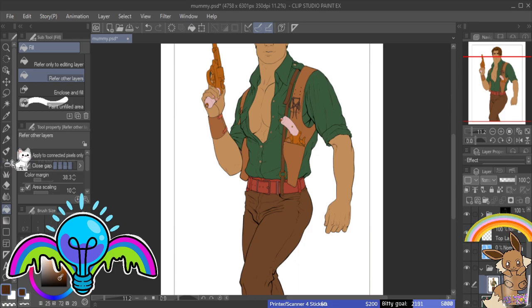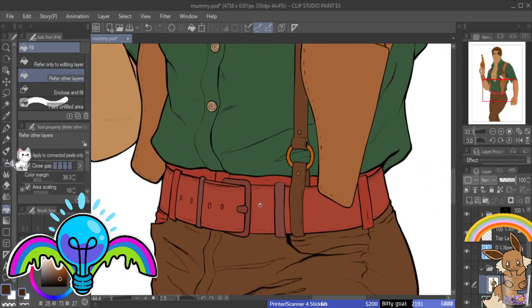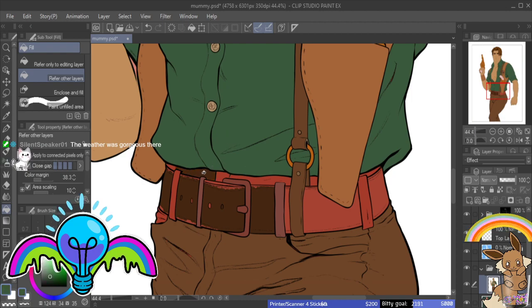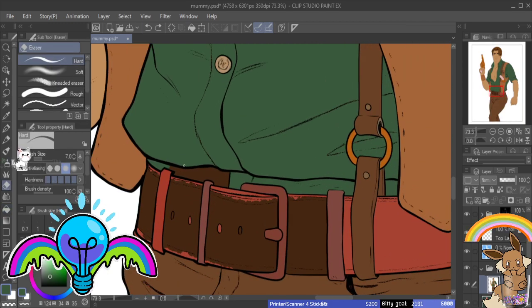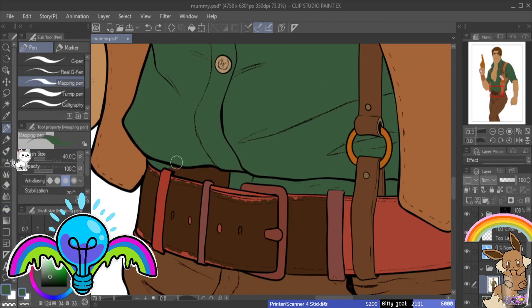So we'll do this color for now. Actually needs to be this color. I'm silly. Nope, I did the wrong color. There we go. Oh, why does it not want to do the thing now? There we go. Oh, I know why. Okay.